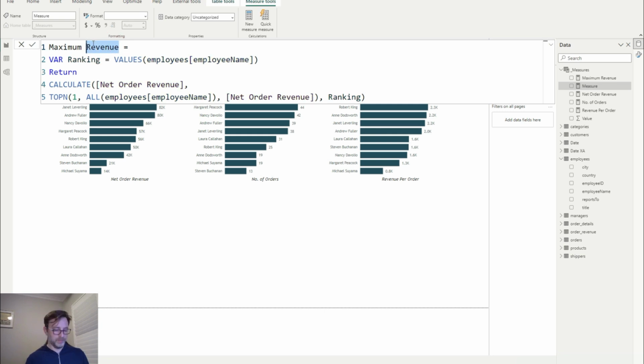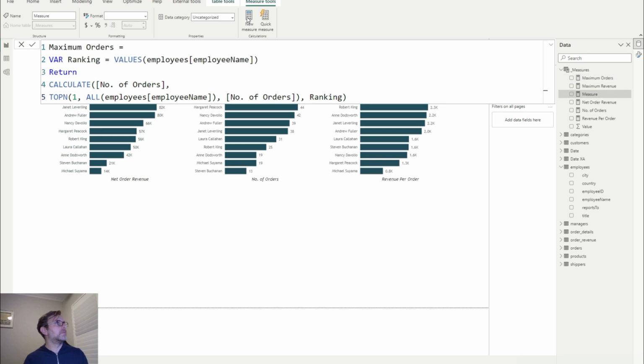So in maximum orders, we can just replace, okay. And then maximum revenue per order.